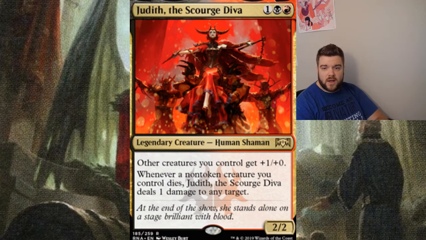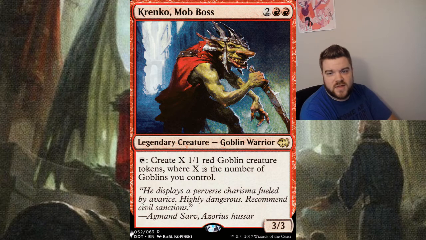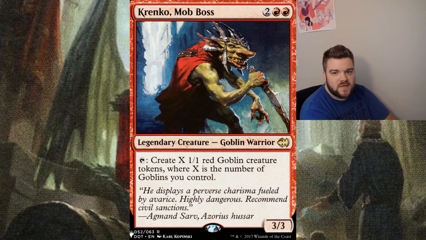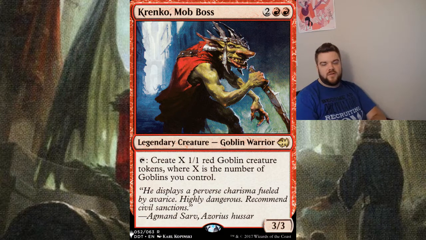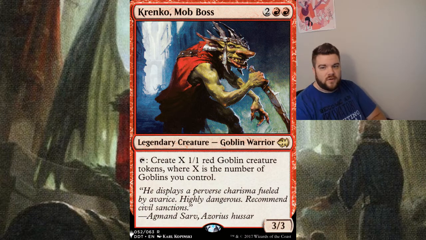Next, we have a Krenko Mob Boss. For 2 red, you get a 3/3 that says tap, create X 1/1 red goblin creature tokens, where X is the number of goblins you control. You can see how this plus Rabblemaster can get really out of hand. And you just overwhelm your opponents with goblins, and then suddenly when the goblins aren't good enough to get in, you have your sack outlets to drain your opponents the rest of the way, or you just end up feeding Korvold a diet of goblins for a little while. So you have that route you can go as well.